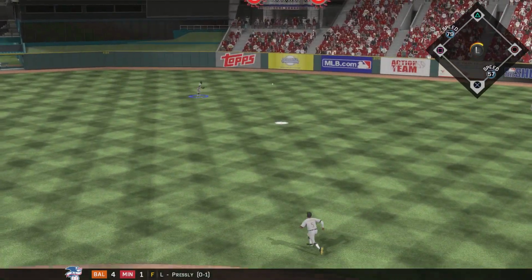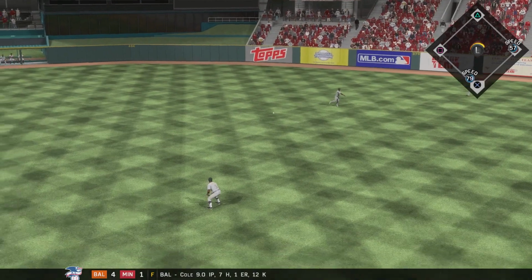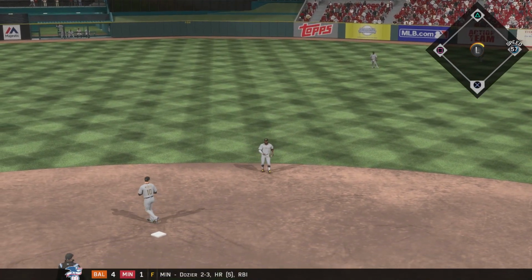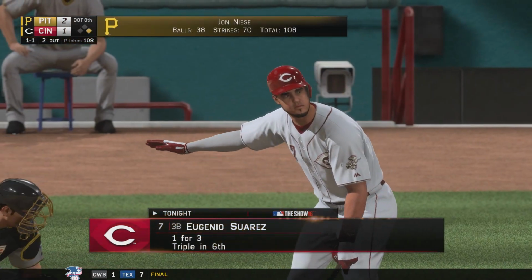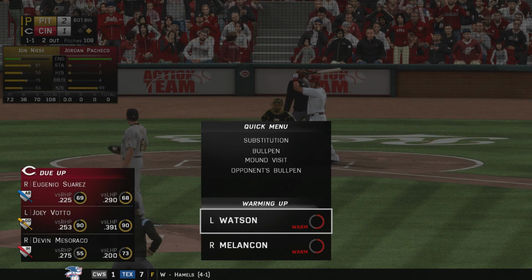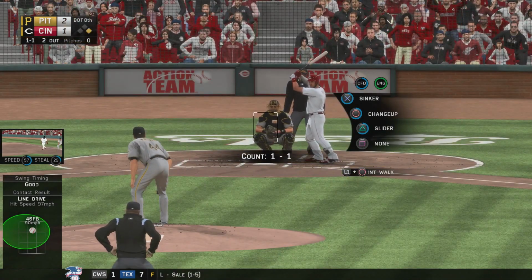This is blistered into right center field. That's going to get down for a base hit. The runner from second crosses the plate. It's now a 2-1 ball game. Eugenio Suarez steps in to try and keep things going now with a runner at first following the RBI single. Tony Watson will come on here looking to get the final out in the home half of inning number 8.